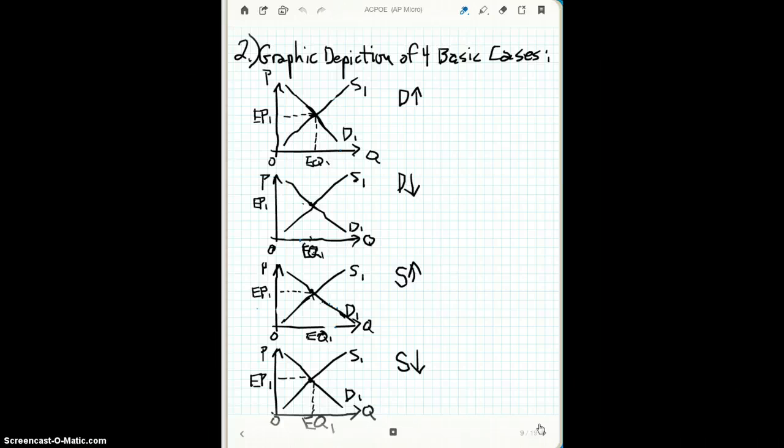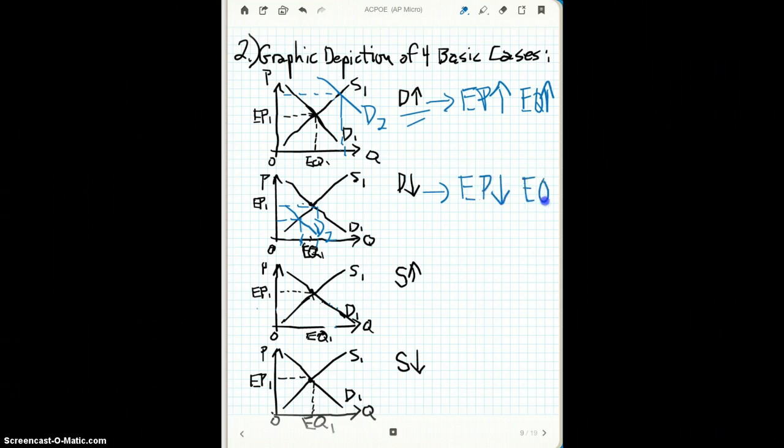Second point is keep in mind a graphical depiction of four basic cases. Let's take the first one, which was an increase in demand. We'd show that graphically by shifting the demand curve to the right and just doing the comparative statics thing of the before and after picture. We can see that both equilibrium price and equilibrium quantity have both gone up. I'm using arrows as symbols. If demand were to decrease, let's say buyers' income decreased, they could afford less, and if we do the before and after comparison, we see that equilibrium price and equilibrium quantity have both decreased.